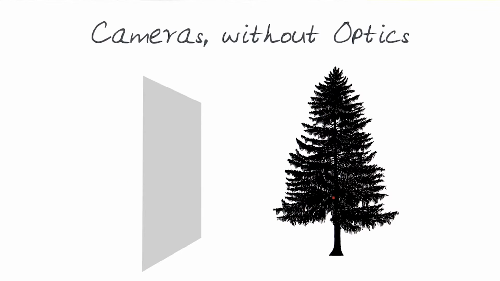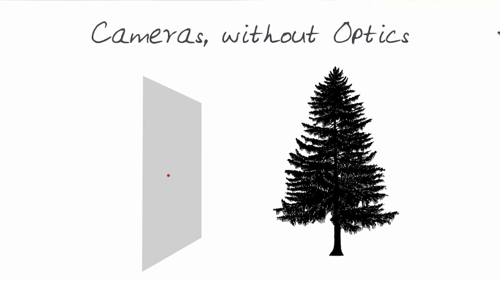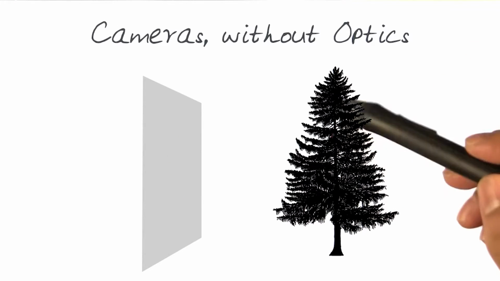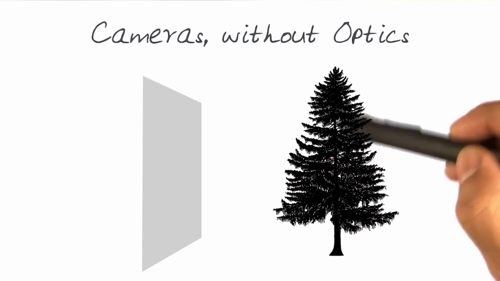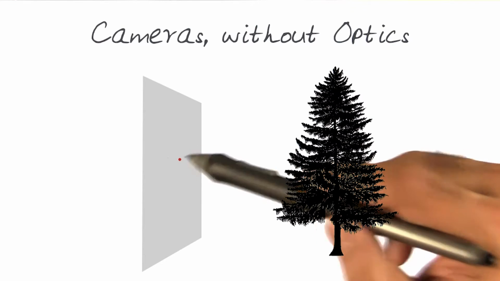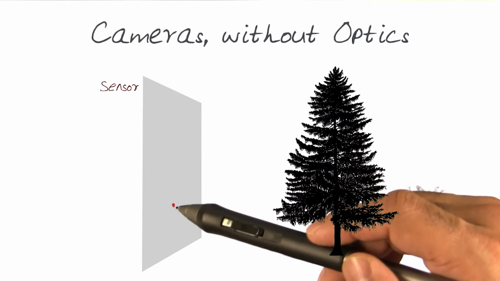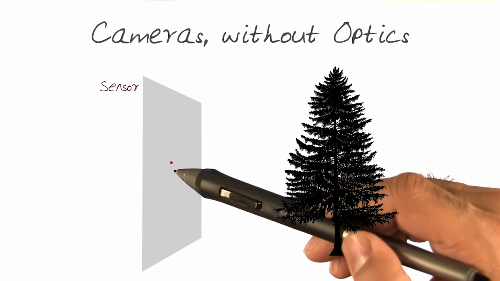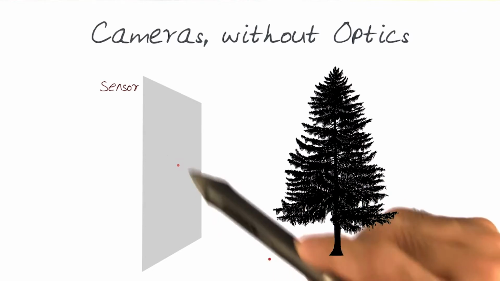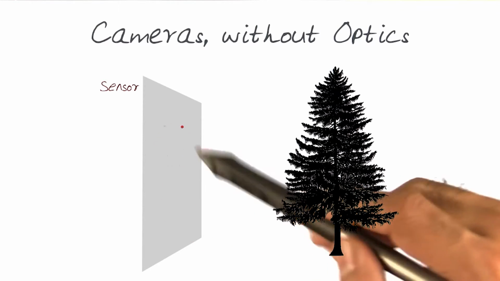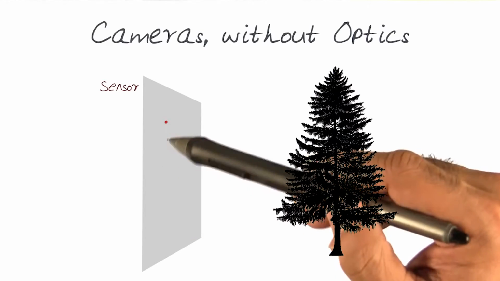Now, let's try to capture this information. To do this, I'm going to pop up a screen of some sort. If this is my screen, I want to capture this 3D structure onto the screen. We can refer to this screen as a sensor. Now, we will talk about different types of sensors, but let's assume this is a sensor that captures this light and saves it for us. But before we get to the saving part, let's see how light is actually gathered on this surface.